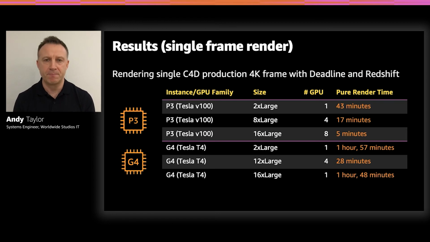But with all these challenges, what was really abundantly clear to us was that the P3 instances gave us the resource to tackle these, particularly when delivery time was the key metric. And the G4 provides us with a cost-efficient compute and we're typically using them for rendering test frames or renders at lower resolution and less complex scenes.